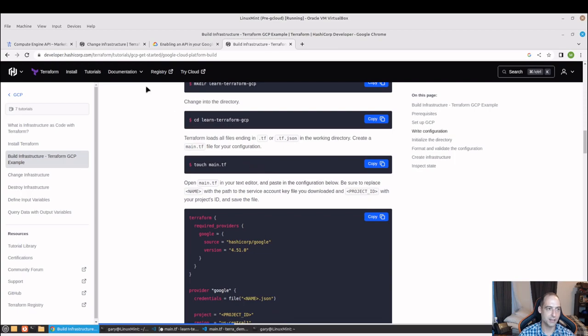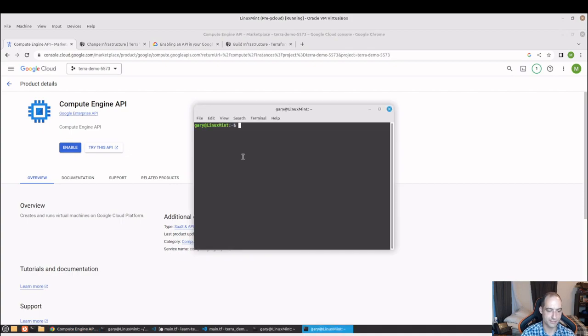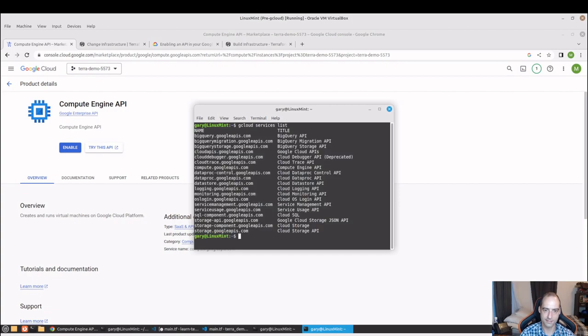But actually, I have a project here that is empty from my previous video, and this is going to set up a VM instance and a BigQuery dataset. So typically you would go in here and click enable. If you have gcloud set up, I believe you can do gcloud services list, and then if we look here, we have compute.googleapis.com.